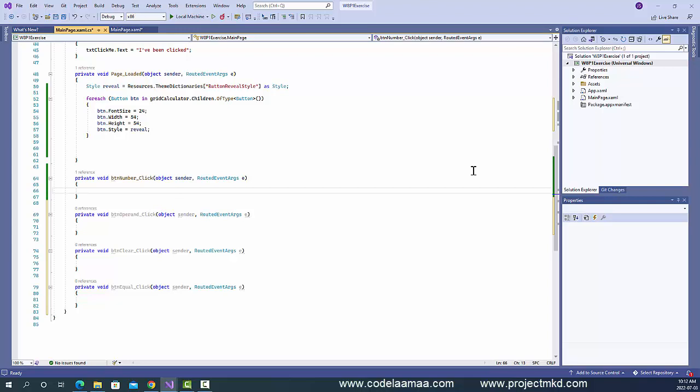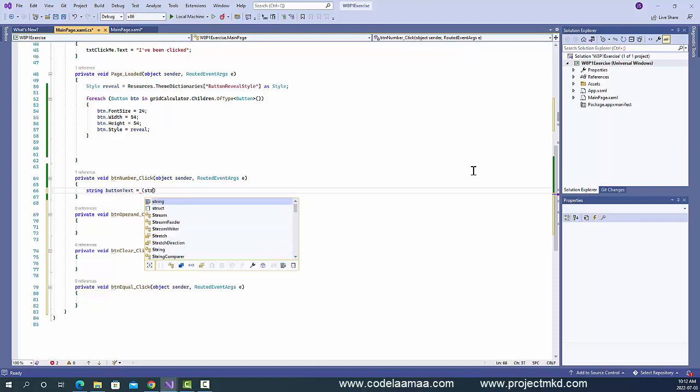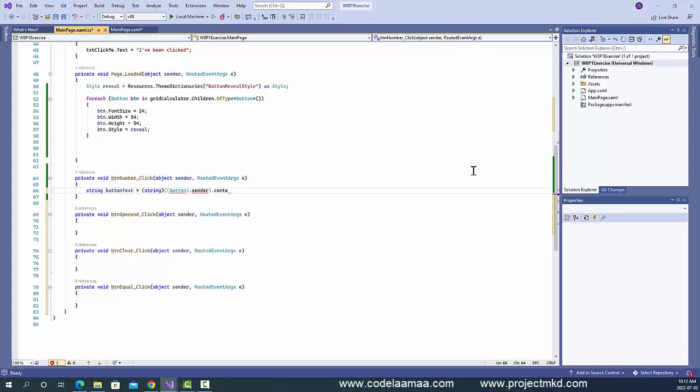It'll be that easy where we just say string button text is equal to string, so it's going to cast to a string, button sender dot content.